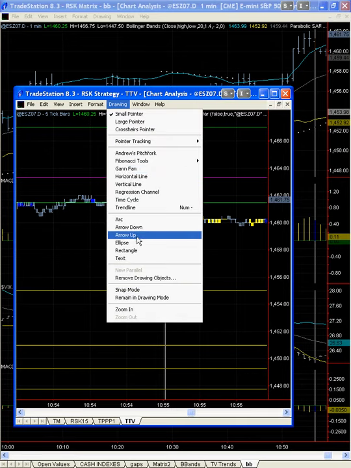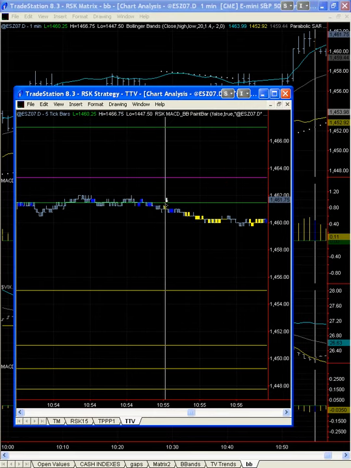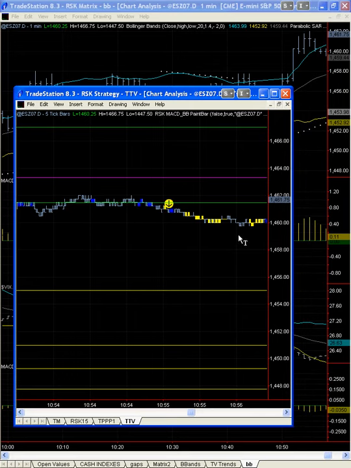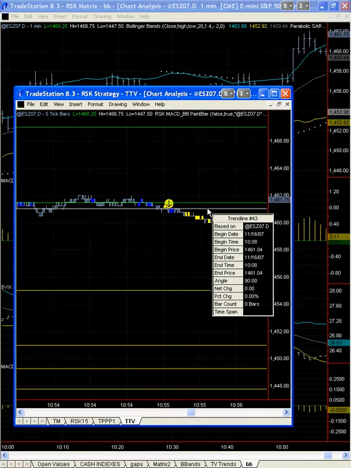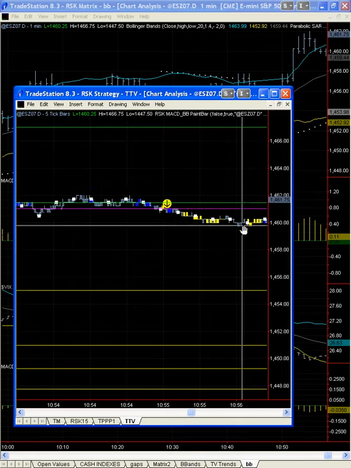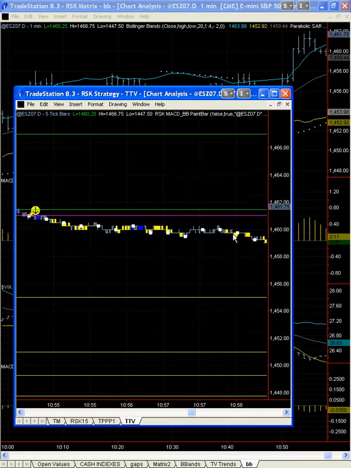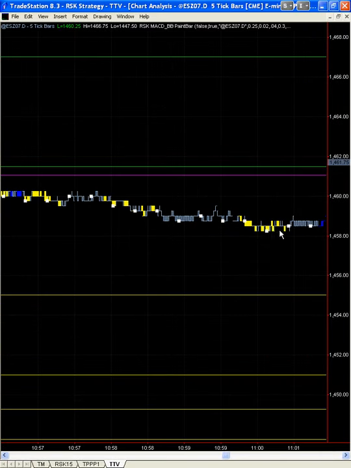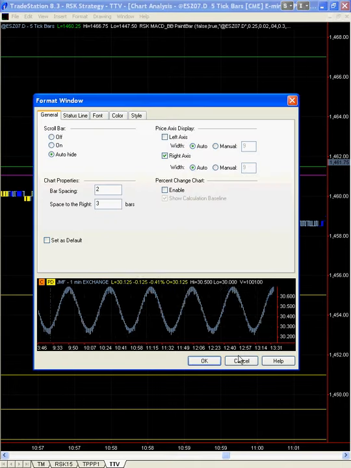Now mindful, we've got a green line here. It could imply that we're going to come back up. But if we did go short, okay, as soon as we've got some profits, we want to put in a stop. Now we come down here to a new low. Oops. Just trying to draw this for you. Let's try it one more time.